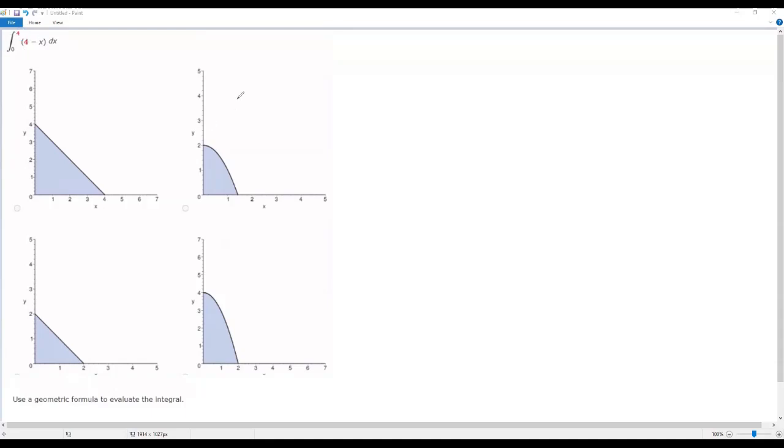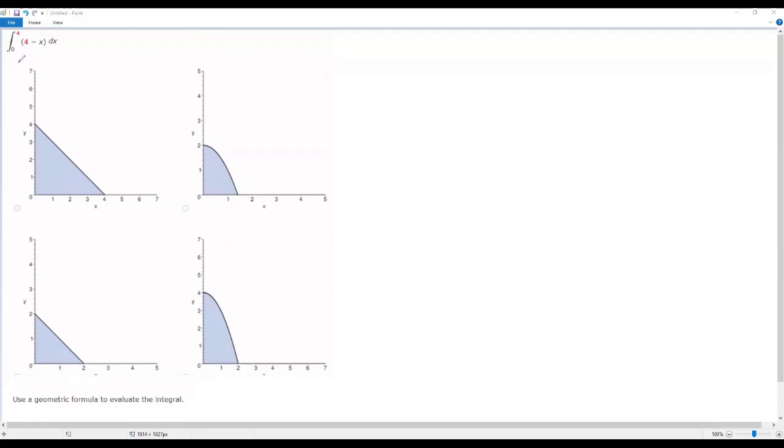So here we have 4 answer choices. In each answer choice we have a figure which represents the result of this definite integral. When I go over the options, I have an area between a curve and the x-axis from x equals 0 to some value. Like in the first figure, we have an area between this line and the x-axis from x equals 0 to x equals 4. In the second one, the same thing, but the limits are different: x equals 0 to about 1.4.